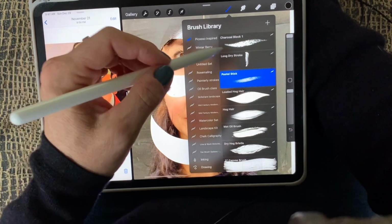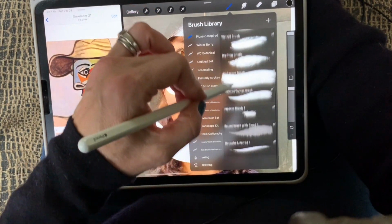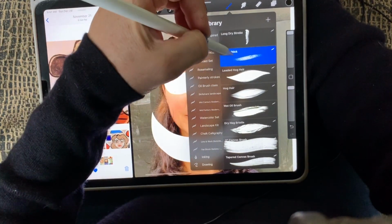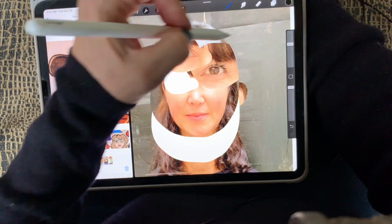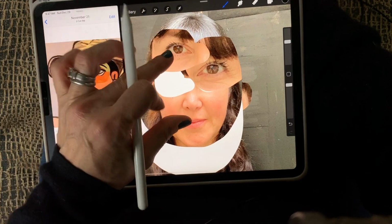Go ahead and find that and install the brush set. I like to start with a pastel stick. It's called pastel stick in black, and I'm going to lower it just a little bit. And I'm going to go ahead and just do a rough outline of the features.